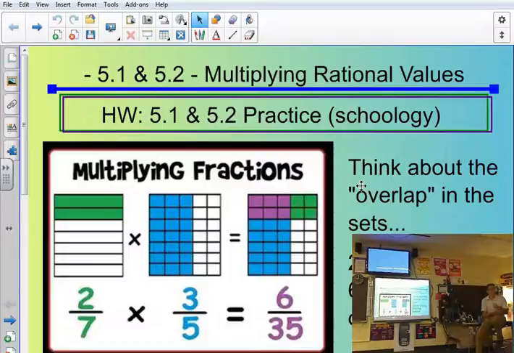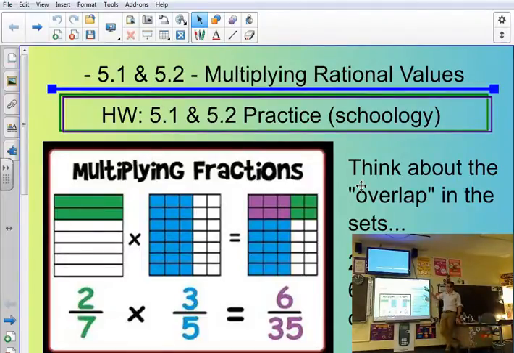If I have 4 dozen of something, that's multiplied. But 4 dozen has already done the multiplication. If I have 9 sets of 3, I really have 27. Of tells me to multiply these values together. So I have 2/7 of 3/5, or 3/5 of 2/7. So I had my 2/7, but then I need to break this whole set up into fifths and only look at 3 of them. So really, the answer to your multiplication, or the product, is the amount of overlap.